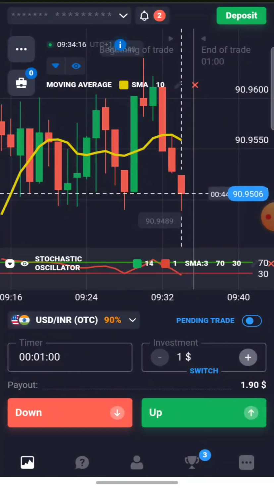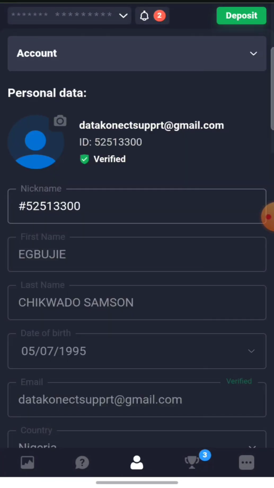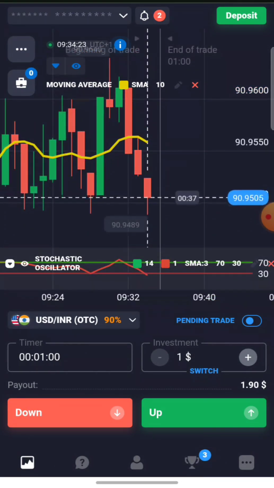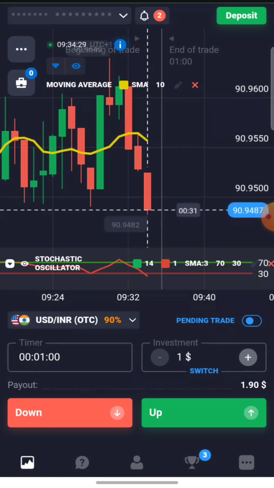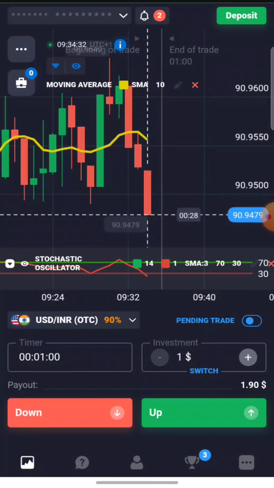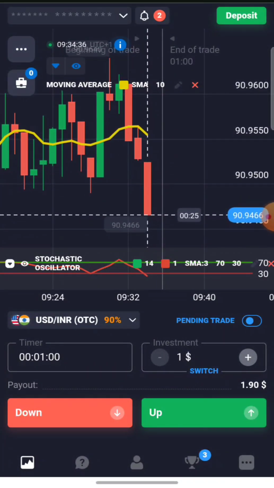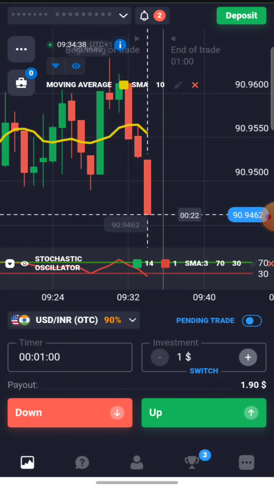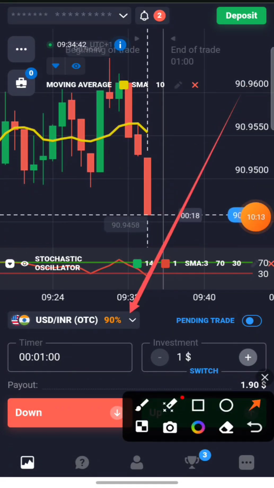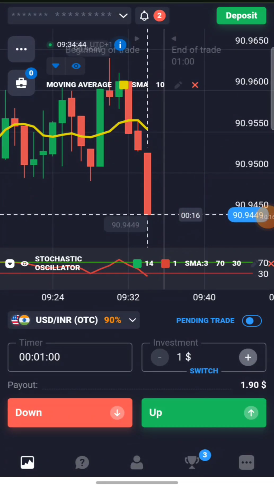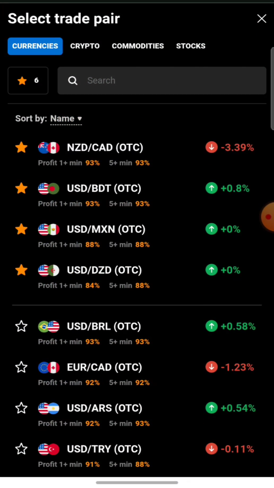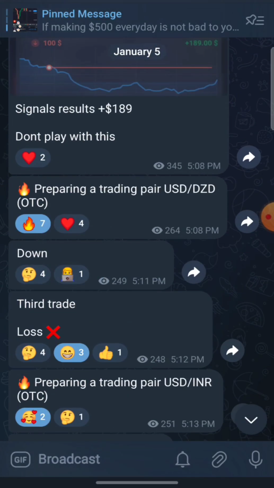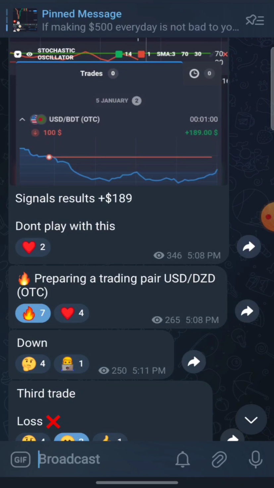And there are ways we analyze this, we study the market to know what will become of the trade. So it is less work for you to stay by and just act on the information I pass in the channel, because you are yet a beginner, you don't know how to make the analysis yourself yet, and that is why I post the signals. Like where I pointed just now, that is where you select your currency pairs from. You just need to tap that particular place and you see different currencies, depending on the one we are using. That is the reason why I post the currency pair I will be trading on every time. I trade at 11 a.m. and 5 p.m. every day.